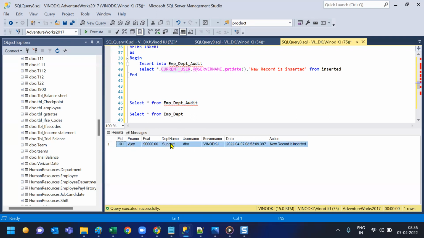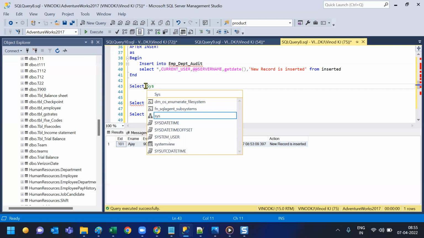So now whenever you do something, I am able to get this information, correct? Yes. Now I can easily come to know, okay, this guy has inserted this record on a particular date. And what that record is, I can also easily get to know, right? Why is DBO coming in the place of username? Because this function, maybe this is not the right function. There is some other function we need to use. Let me just check.